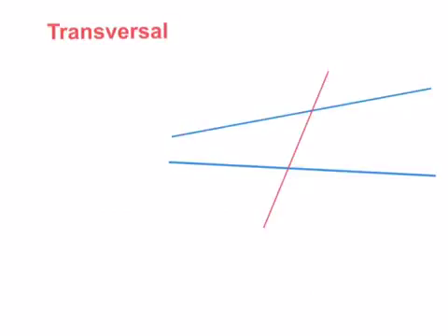So with a transversal, our area is broken up into different regions. So we need to talk about those different regions. So we have interior. Interior is all the space in between our 2 blue lines. That's called the interior. So our exterior then is all the space outside of the blue lines. Okay, so that's all exterior. So the words interior and exterior deal with the 2 lines that are being cut by the transversal. So we have either between the 2 lines, which is the interior, or outside of the 2 lines, which is your exterior.